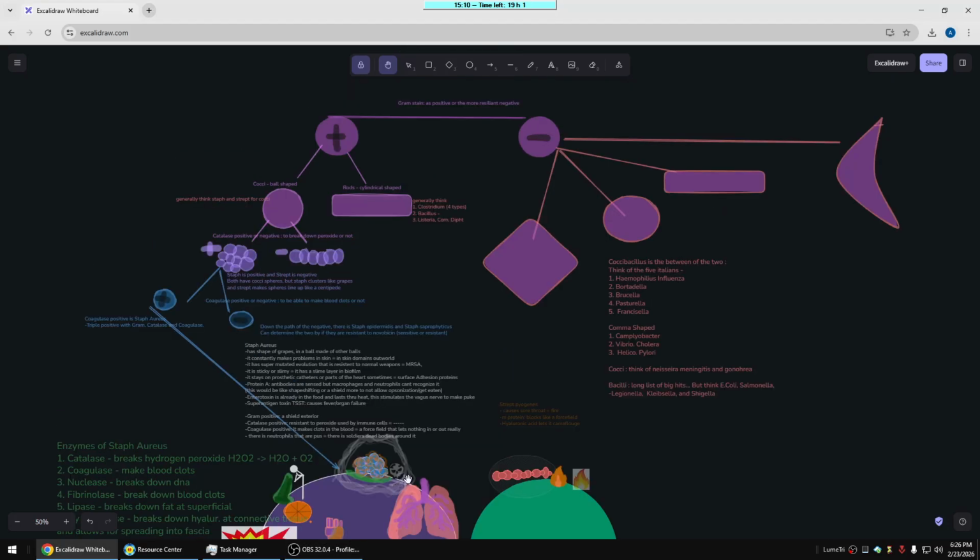An explanation of Staph aureus, but also the whole map of gram-positive and gram-negative and the classifications. So to start with, gram-positive and gram-negative. Generally, gram-negative is more resilient. It has two layers, and you really need to have antibiotics involved to get rid of these, while gram-positives are more easily solved.